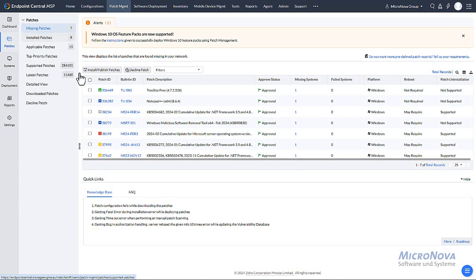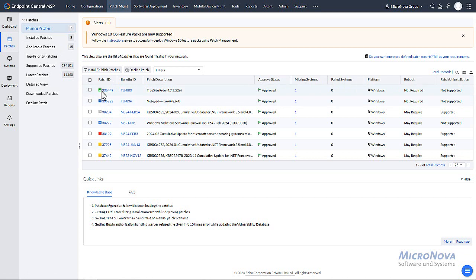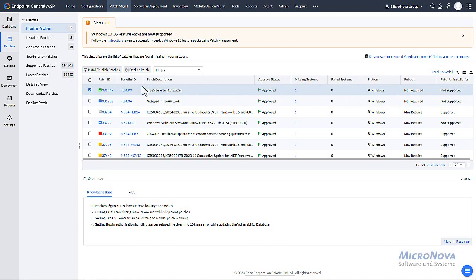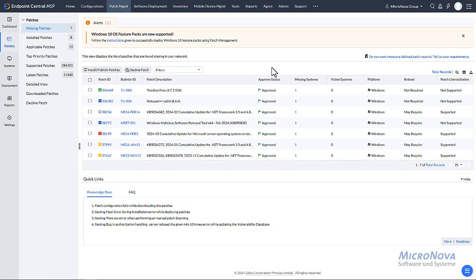The patches. What can we see about the patches? We have here the severity. This is coming from each software vendor. We do not mess around with those severities. We have the patch description and approval status. The approval status is something we can change. We can decline, or when we have a test and an automatic test and approve scenario, we can decline it even manually. And only patches approved green can be automatically published to the systems.